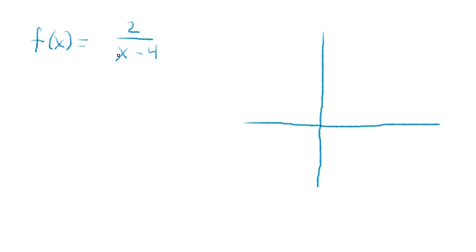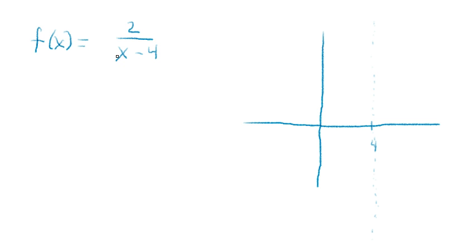What we want to do here, for example, is remember what a vertical asymptote is. If I put 4 in right here, this is where the graph does not cross this imaginary line. The graph goes up but never touches it, or comes down the line but never touches. It gets real close but never touches.